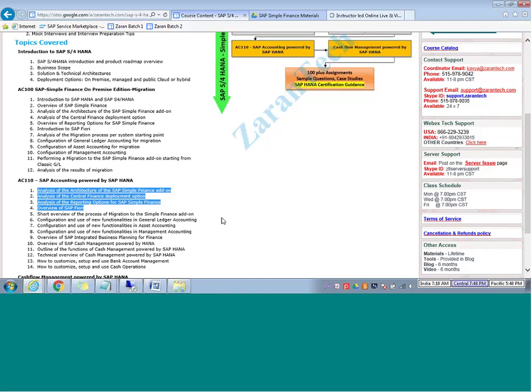I have received a few postings from the US, and I'll share those emails with you. There you will see they are looking for migration only. I have a lot of them from the US. So when we prepare our resumes, we're just going to talk about the migration part. Simple Finance migration, write S4HANA migration consultant. That you should write. That should be the key.